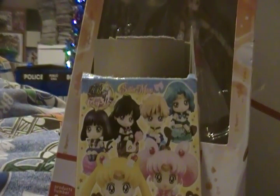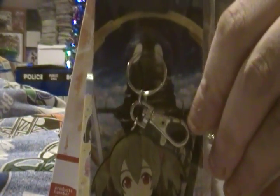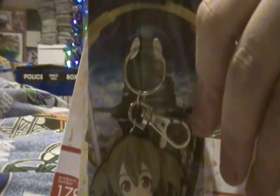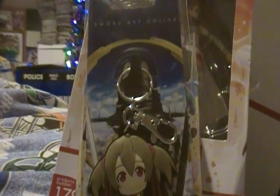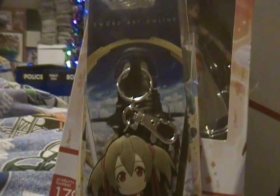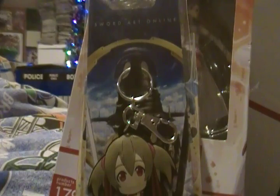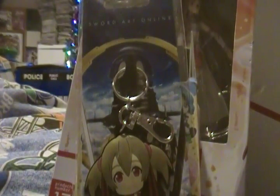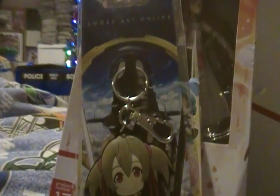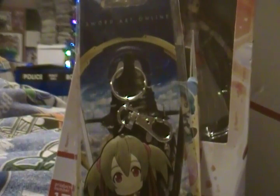Oh, that's something! I thought this was the last item but it's not — we have the Sword Art Online keychain. I love keychains, I have a collection of them. I put them on my bags when I go to conventions. Awesome. And we have a Death Note magnet — I love magnets. I'm gonna put it on my fridge once the video's done.